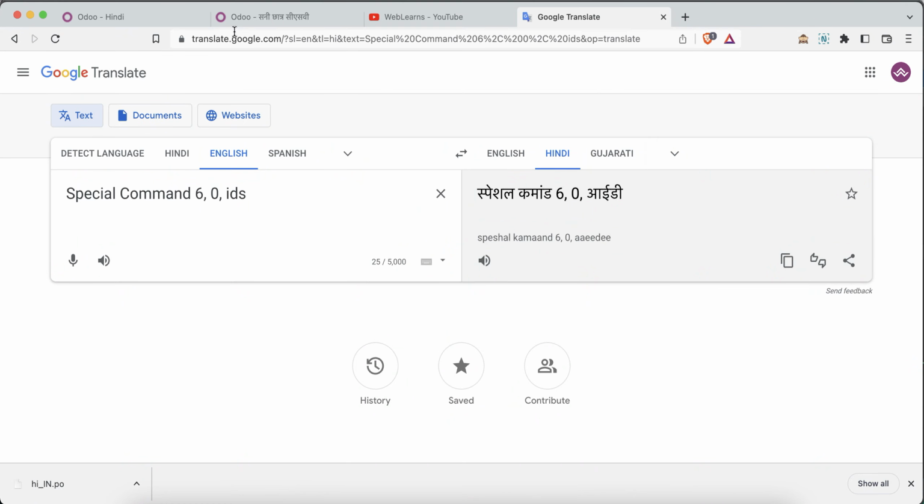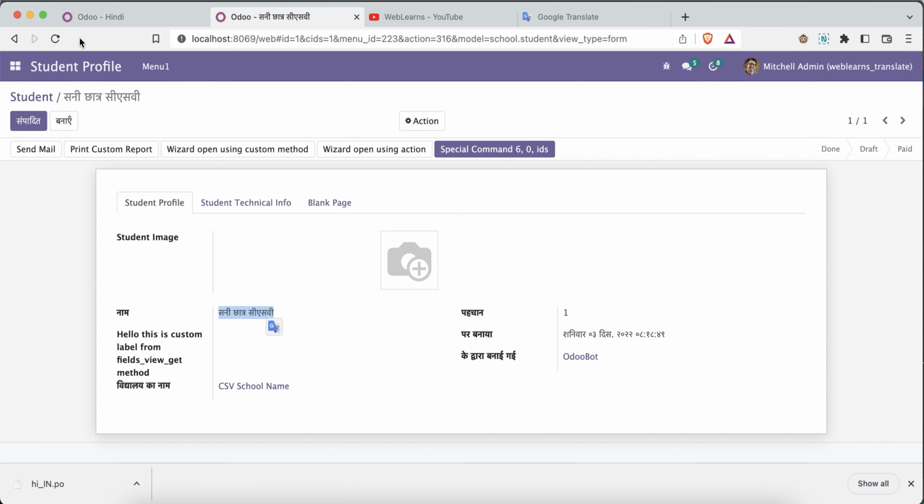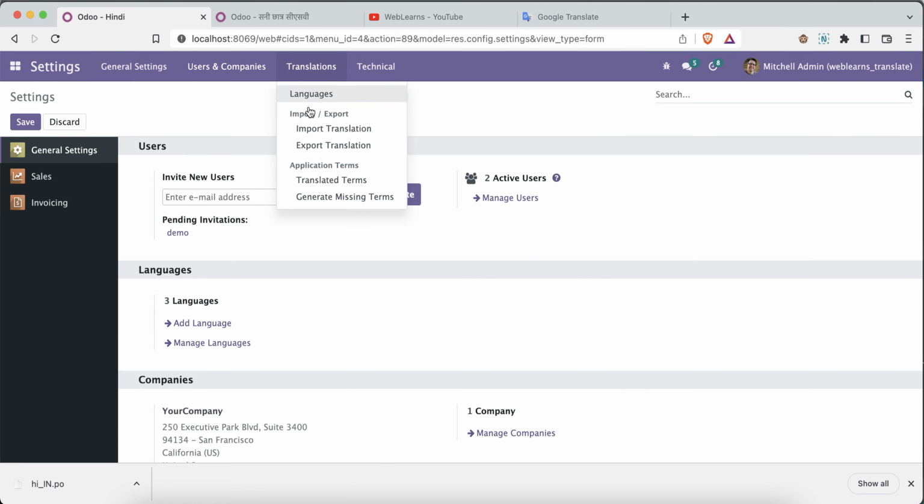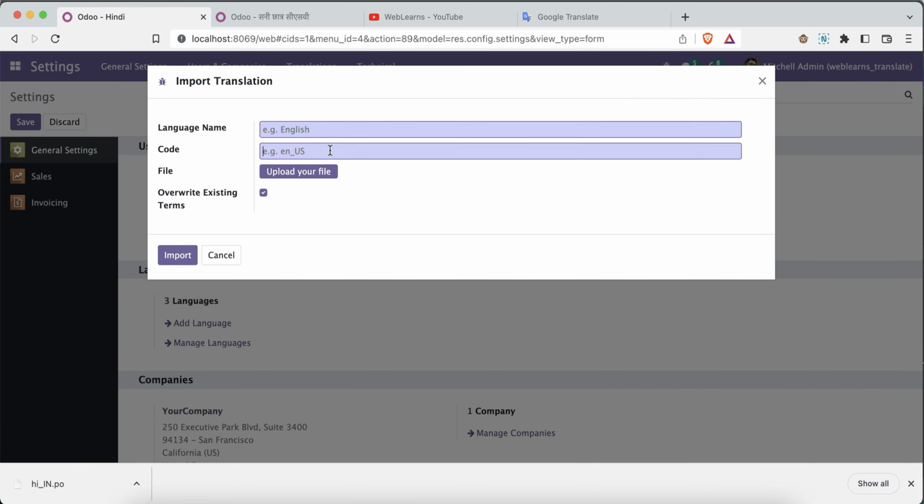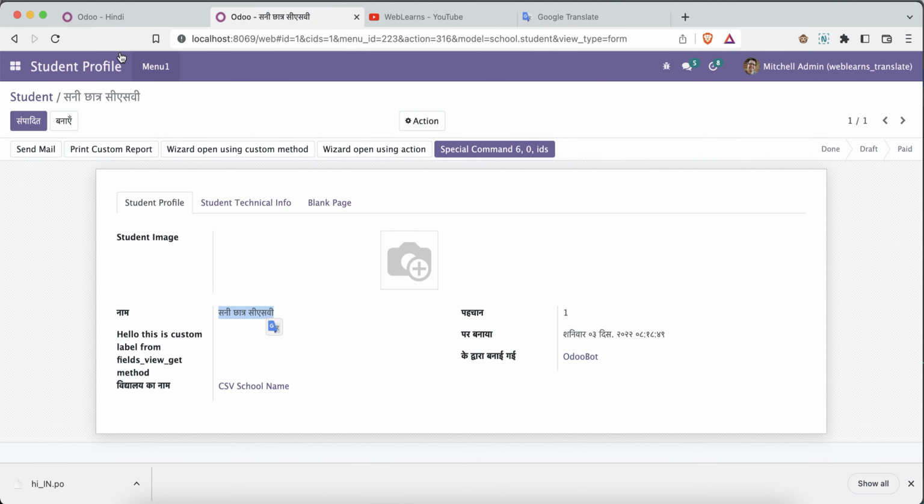Okay, and simply I will go to the import, hi_in Hindi, PO import, and if I refresh the page, you can see this button is also translated.